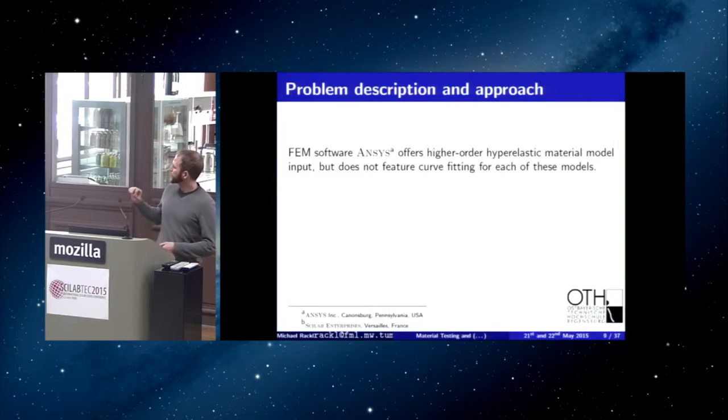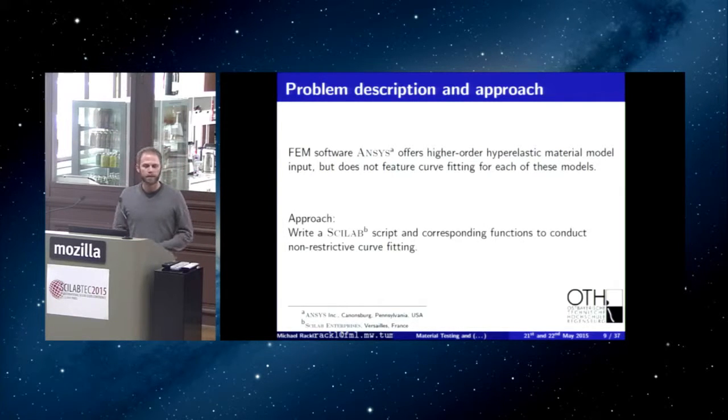And the software used, ANSYS, which is a very widespread software. It is a really good software for finite element analysis, and the user can input any order material constants for any of the models. However, the fitting algorithms within the software only allow for the fitting to a certain degree. So, for example, I might just be able to fit up to a second order Yeoh model, and then it just stops, even though I could input higher order material constants. I don't really understand why someone would implement it this way, but it's how they implemented it.